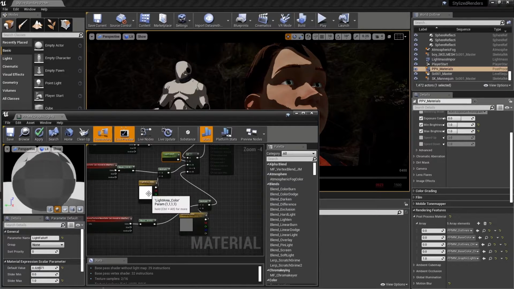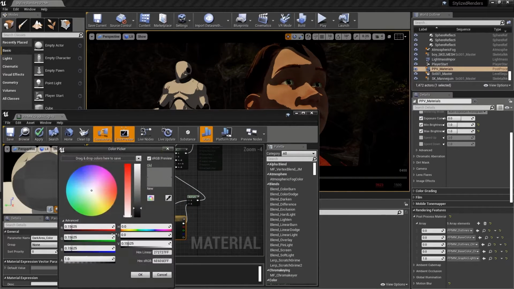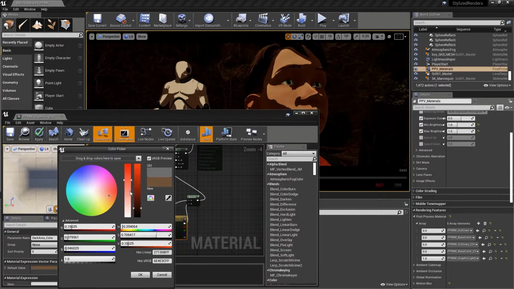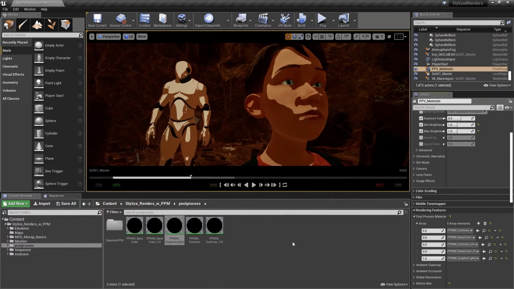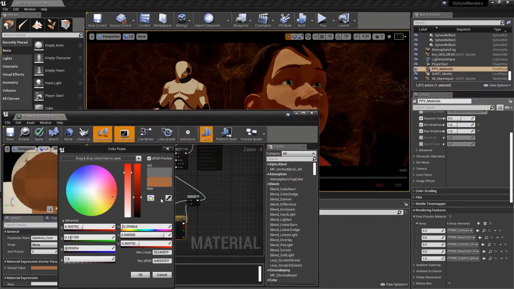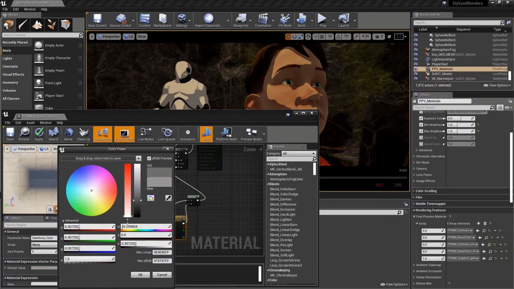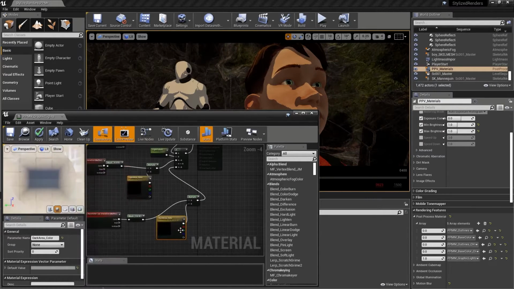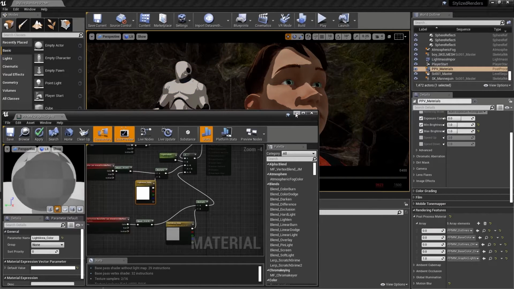So now if I take my light area control and I open this and I begin to change the color, I can see that in the light areas, this control is having an effect. The same thing will be true for the dark area controls. Let's say we want our shadow areas to be something very red. In this manner, we can change the color and the intensity of our shadow and light independently. So let's remove the color and set a gray value for our dark area control. And let's also remove the color for our light area control.